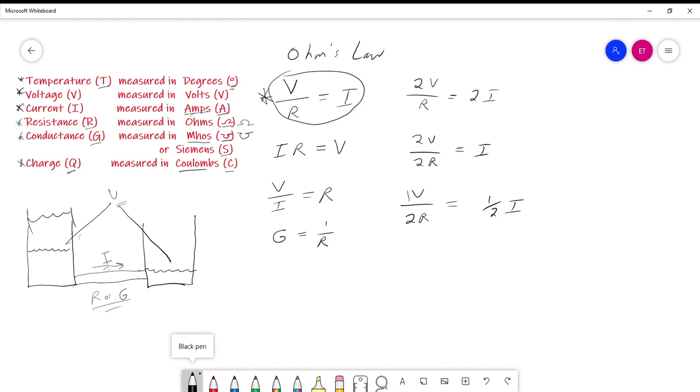Given a certain voltage and a path with a certain resistance, you'll get a certain current. This is also cause and effect, though, in some ways. If you have a constant current source and you push current through a resistance, you'll get a certain voltage. IR drops, we know this as IR drops.